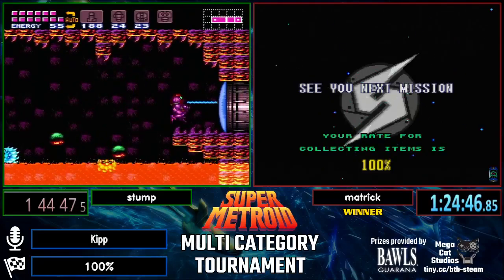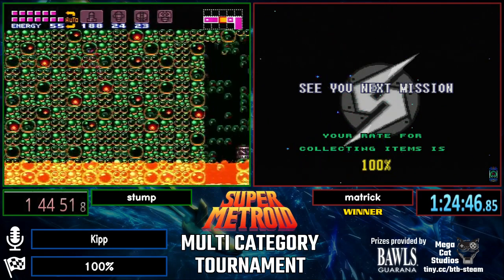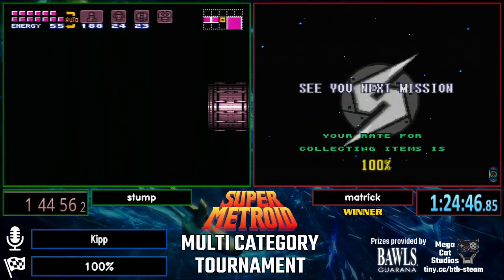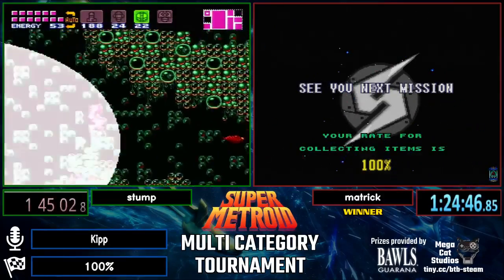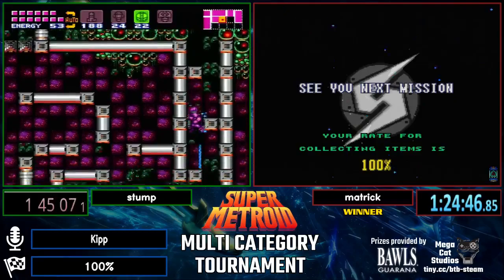That's your winner, Matrick, ladies and gentlemen. Congratulations to him again. And Stump here has finished all of his Lower Norfair collection, and he's actually one item away from completing all of Norfair. He's got to go down here and grab this power bomb. Excuse me, I said power bomb because he dropped one. He's got to grab this last missile pack here in Bubble Mountain.